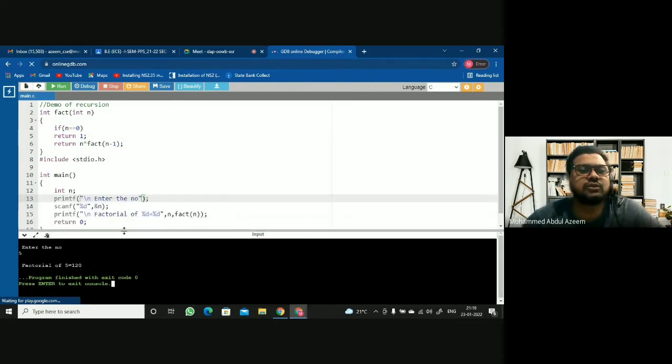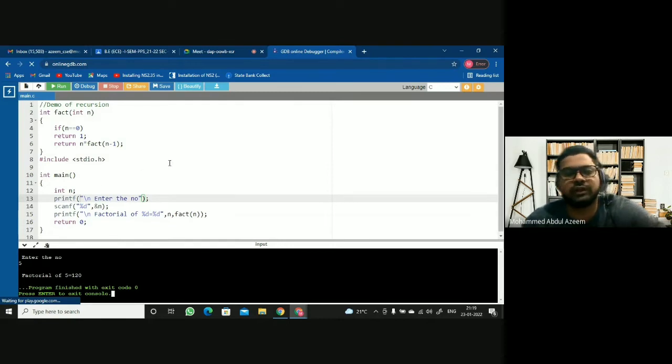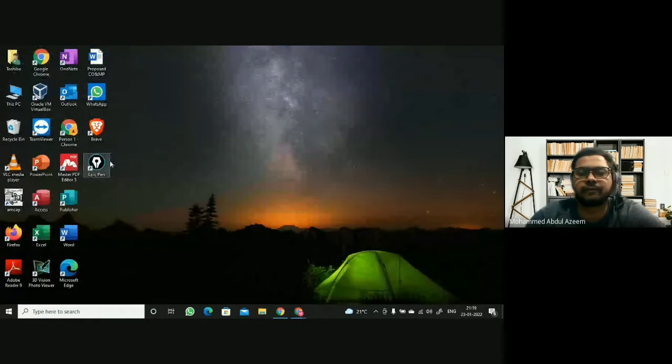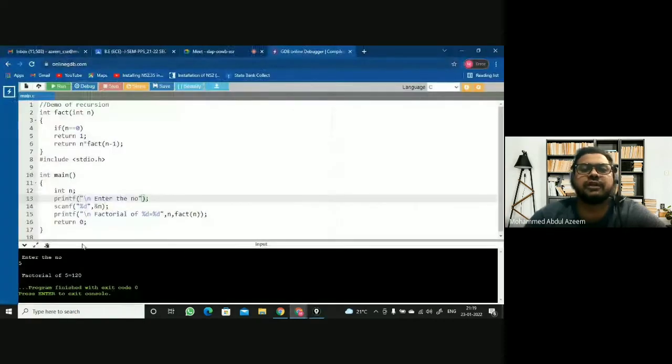But how the execution is done is what I have explained before, right? That way it takes care of the same. So here the n value is going to be placed in place of the first percentage d. After equal, you have a function call. So this function call is being made by taking the n value which you have written before, and here you're calling a function within itself, right? So how long until the result is obtained, right? Okay, so I hope this is clear to all of you.